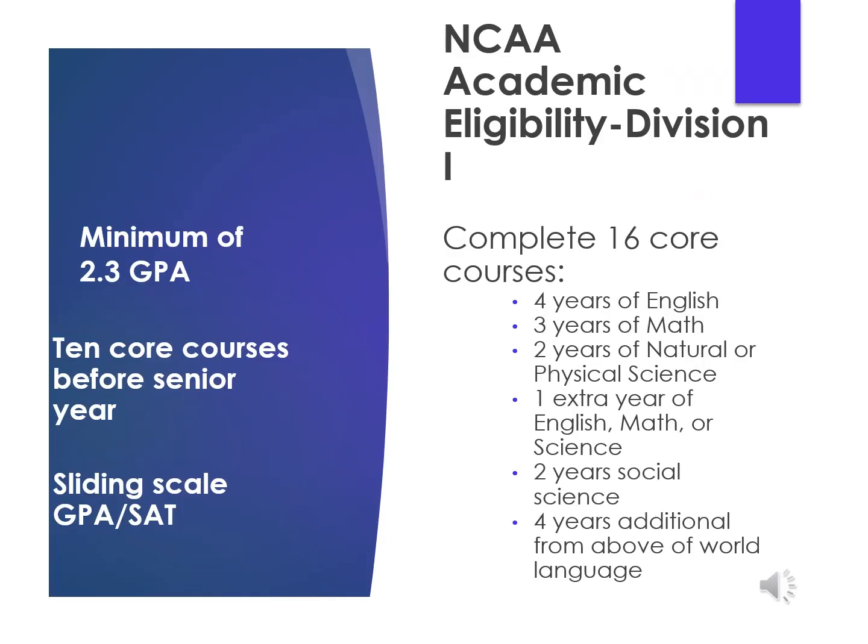Now, if you think your child might be interested in college athletics, another GPA that will be of interest to you is the NCAA academic eligibility. Now, they have different requirements based on a Division I school, Division II, Division III school, but I'm just going to highlight a Division I school. They look at 16 core courses, and they will choose the best grades you have of these to come up with your 16. And the reason I say that is it says you only need 3 years of math.